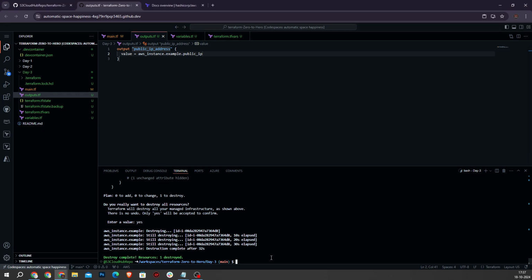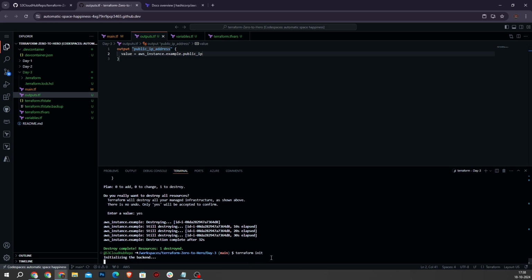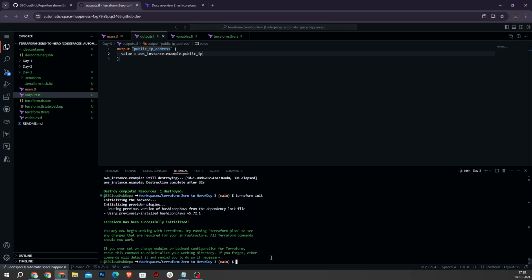Now let's run our Terraform commands once more to see everything in action. So I'll type terraform init and hit enter. And you can see that Terraform has been successfully initialized. Now I will type terraform plan.